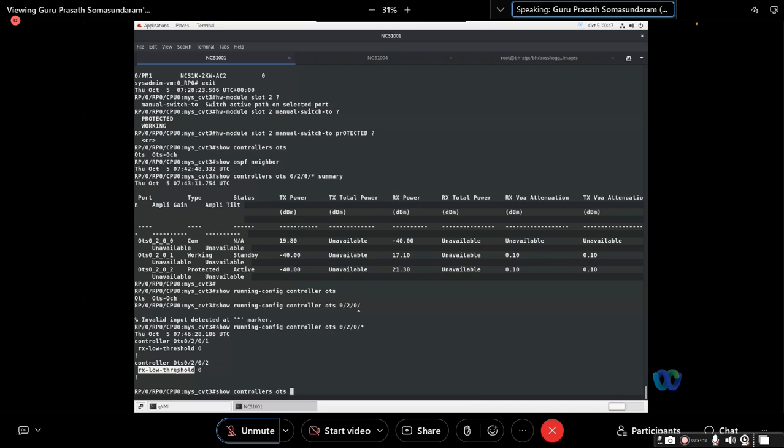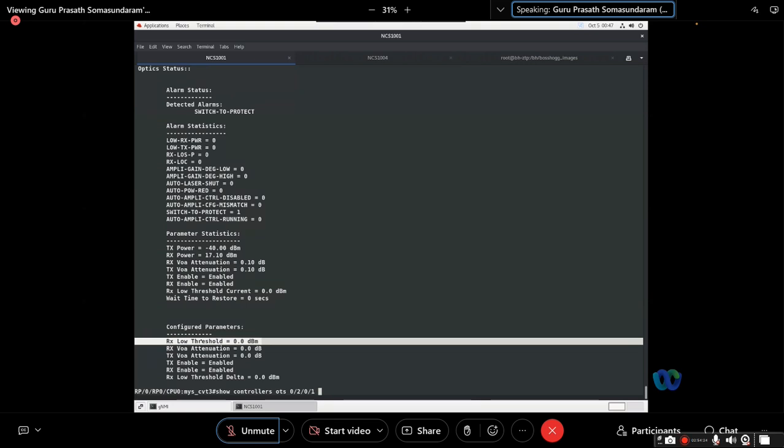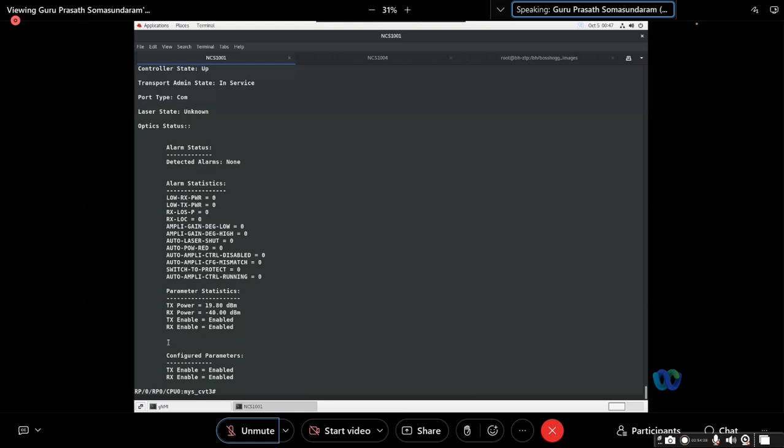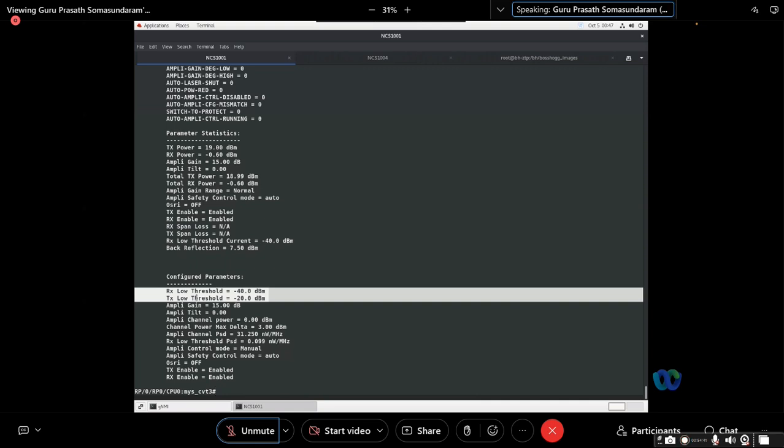You can also just do the show controller command and it should show the value of the threshold. Like here, it is configured as 0. Port 0 was not having any threshold because it's a COM port, so it does not need any threshold. For 0301, you will see the thresholds configured with whatever values.